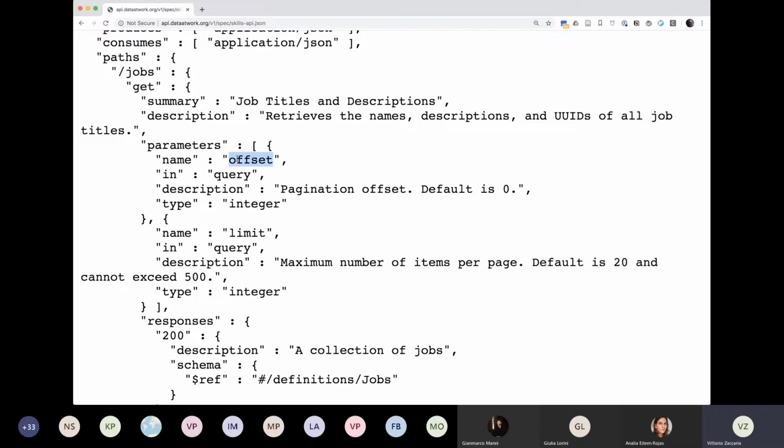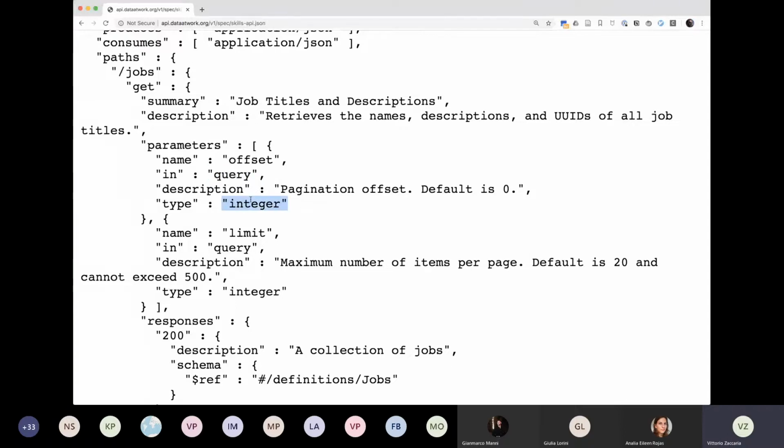We have used it last time to play with the API, and this offset must be specified in the query part associated with the URI, and it has a description, of course, and it also has a type.